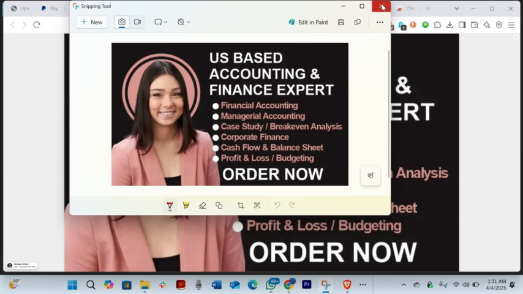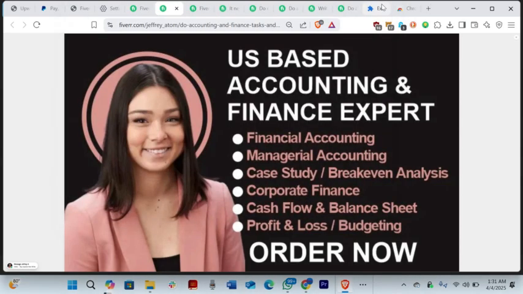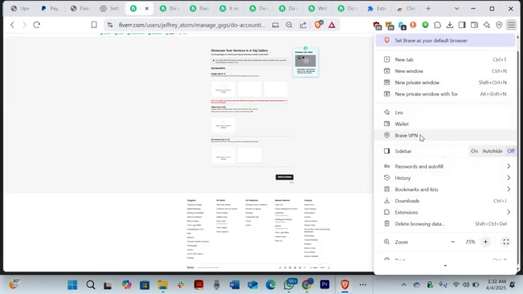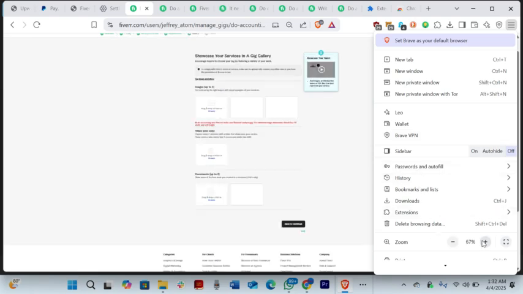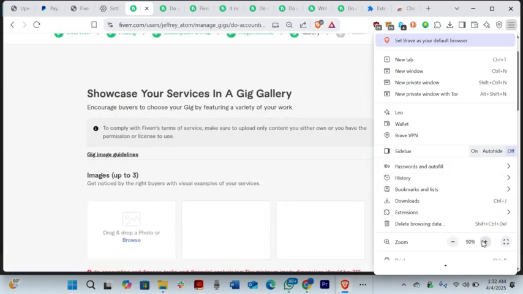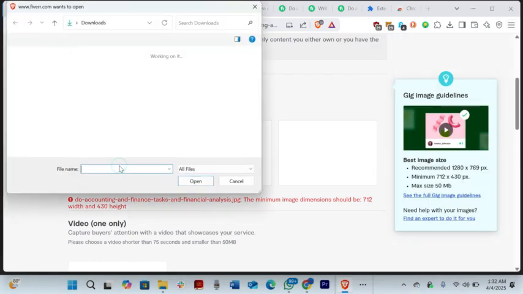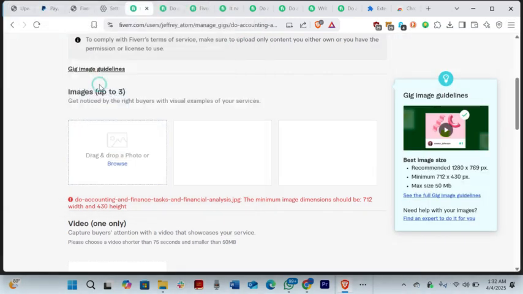Then the next thing that I'm going to be doing now is to go there again. Let me increase the stuff. Let me increase the stuff to 100. So now I'll go here again. Then I'll open.